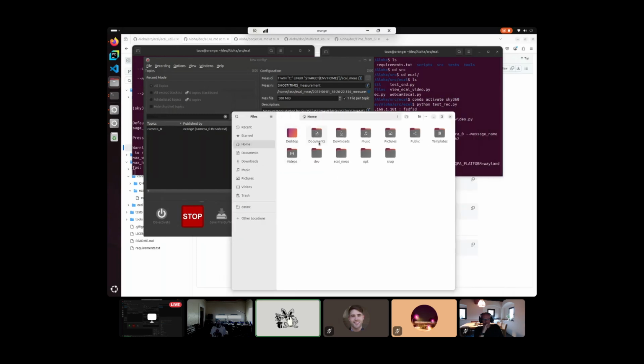So this is home, ECAL measurements. Yeah, it's putting it in the SD card. And you see that it's recording in here. And inside the orange, then you see the file. So there's the first file. Now, because I've put just 500 megabytes, it's just breaking it up in different files.